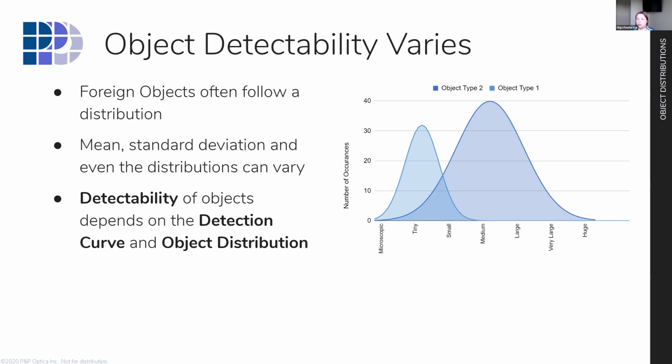method. So if you only see few metal pieces a year and you know that that's the baseline, do you really need a metal detector? Well, yes, because you have to find those, but maybe your metal detector just has to find very specific sizes and you don't really have to worry about it too much. But if you have a huge distribution of wood pieces, you might need to work on what kind of detection method would actually help with the wood detection.